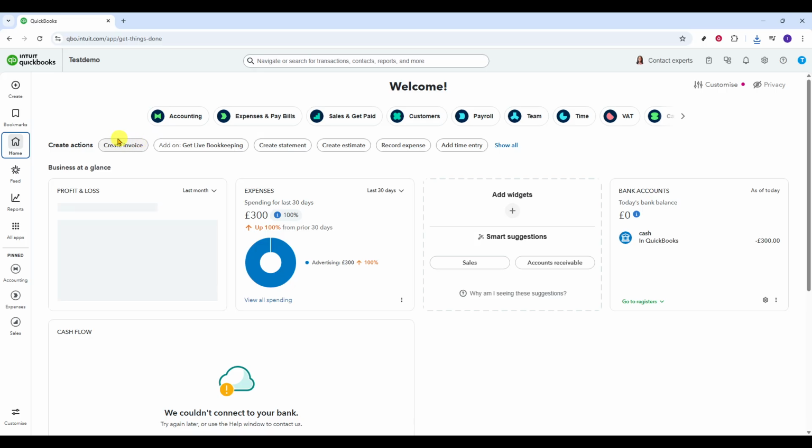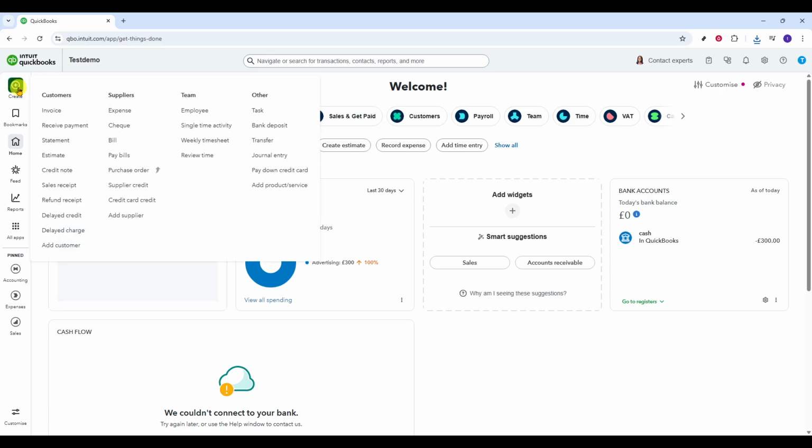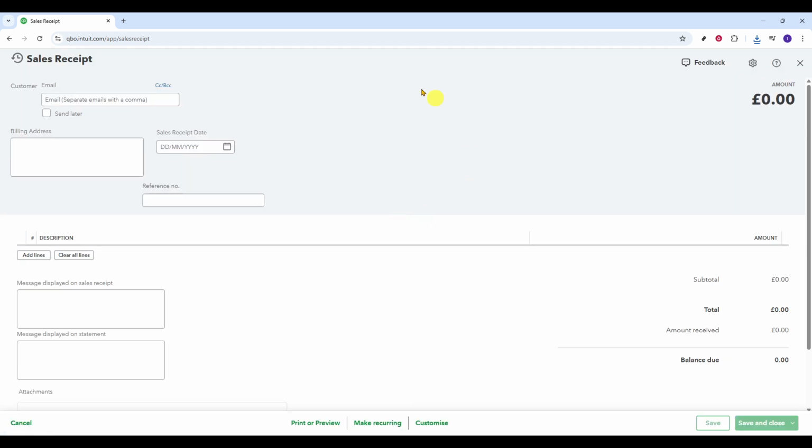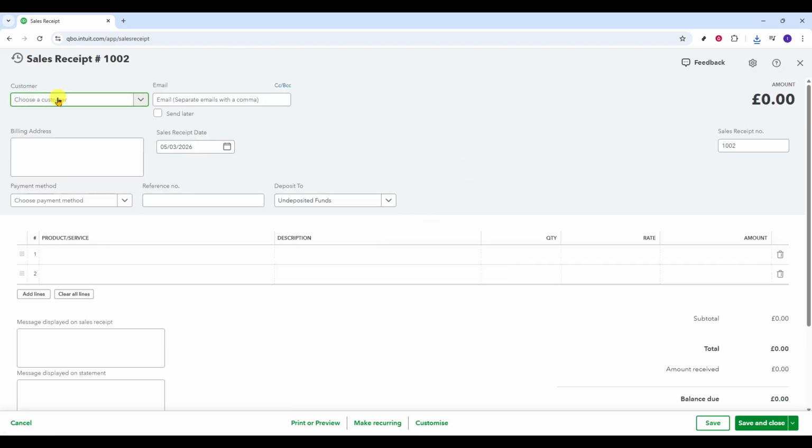Start by signing into your QuickBooks Online company and landing on the dashboard. At the top left, hover your mouse over the Create, sometimes labeled New. A menu drops down with common transactions. Choose Sales Receipt. That opens a clean form designed for point-of-sale style entries. Work your way through the highlighted fields from top to bottom.